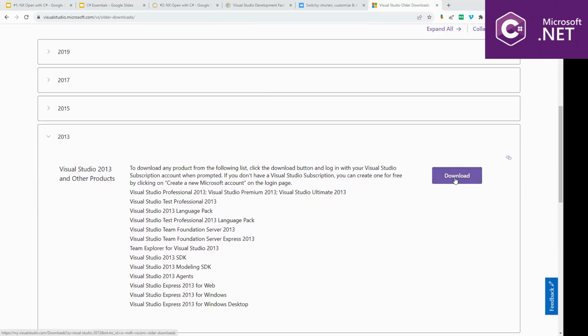And if you get an option in the installation window during installation to choose the components, make sure that you only select the .NET desktop development related components and do not install any other programming language. Your .NET desktop development component already has Visual Basic and C Sharp with it. So you don't need to worry about these two languages at least, and you can complete your installation of Visual Studio.